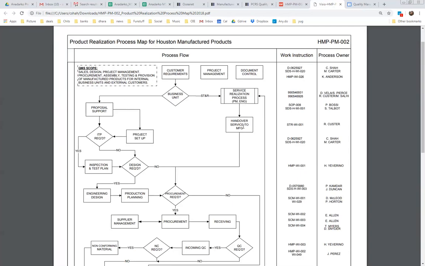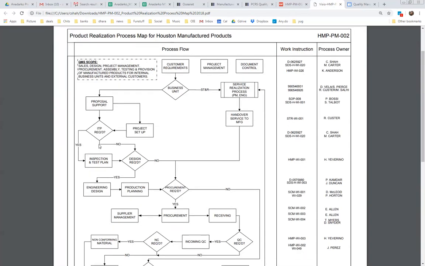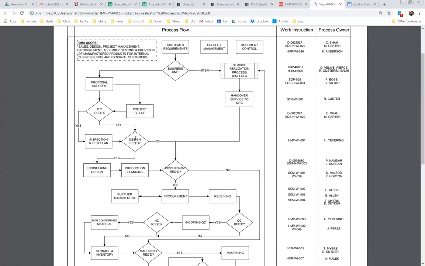So let's say it goes through proposal support, and then is an ITP required, and is a design required. Again, this is kind of merged up. So if you look at this, it's clean PCRS stuff, but this has influence of other groups, so it won't exactly fit ours only. So here, similar to this, customer requirements come in, it comes to the bid.